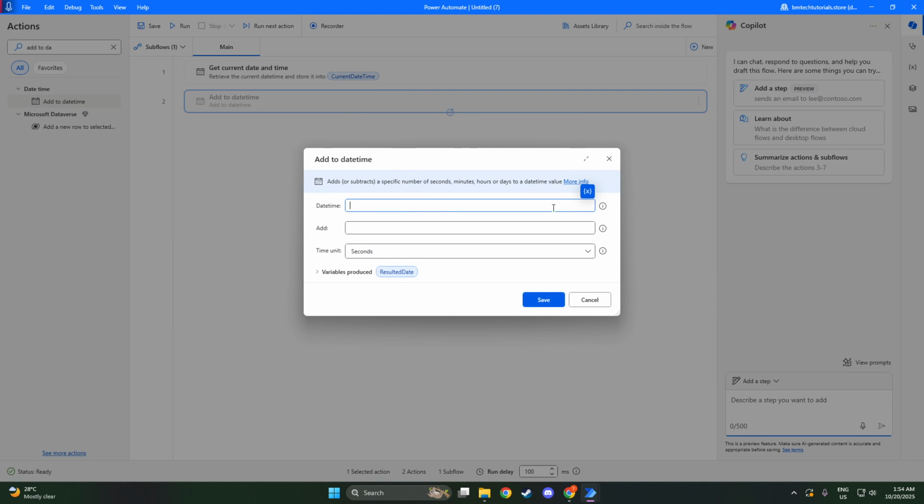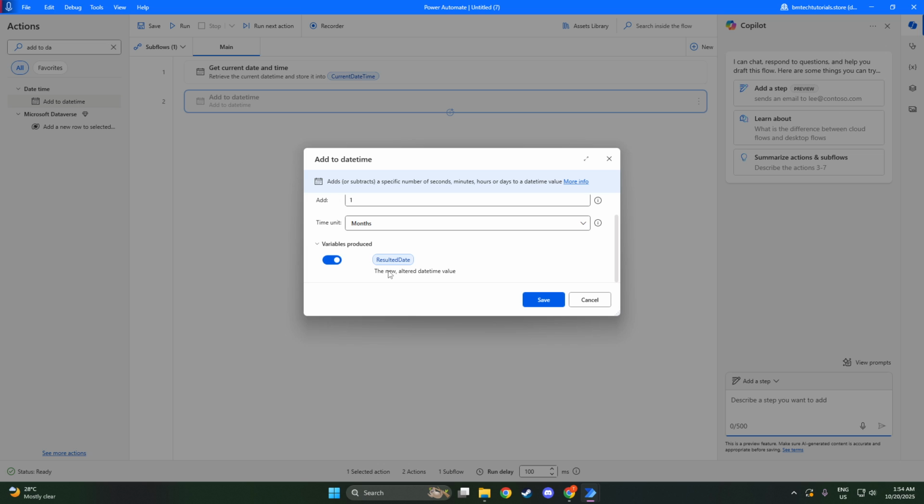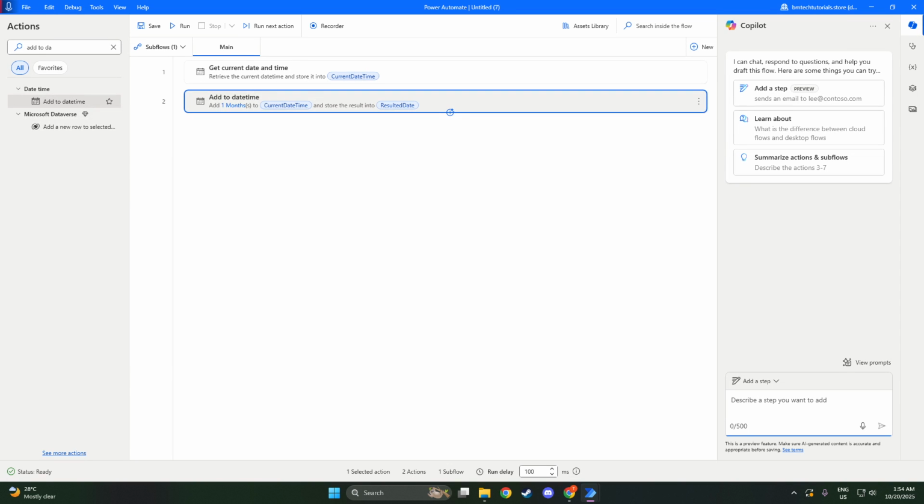Next, you'll want to set the operation to Add and choose months as the unit. For the value to add, input 1. What you're doing here is advancing the current date by a month. Store this new date in a variable named %firstday_of_next_month%. For instance, if today happens to be October 20th, 2025, performing this action will give you November 20th, 2025. This sets the stage for our final calculation.